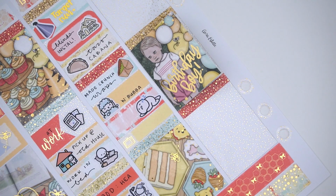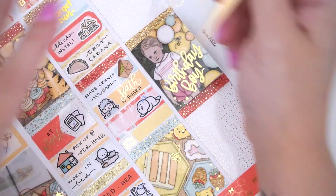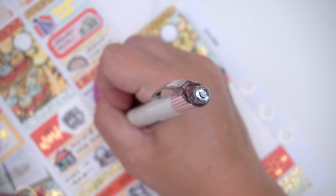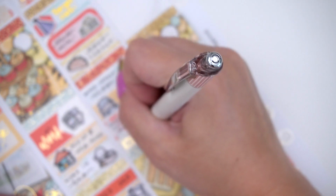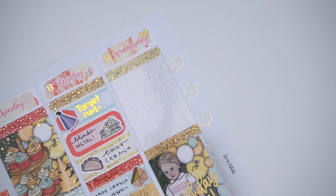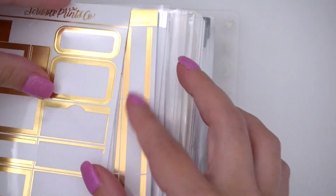Then we gave him a present. I think we only gave him one present this day because he doesn't really care. He's one. And then we gave him the rest of his presents at his birthday party. He also got presents in the mail from a lot of my friends and family members. And for lunch, we had Bush's chicken, which I just love. I've talked about this before. I love their mashed potatoes. I just think they're so good.